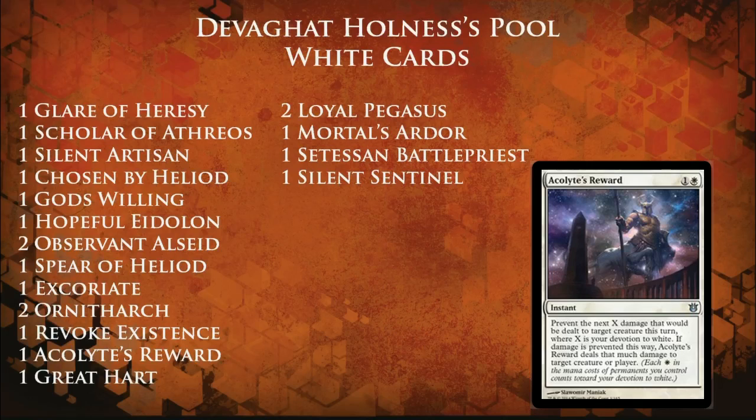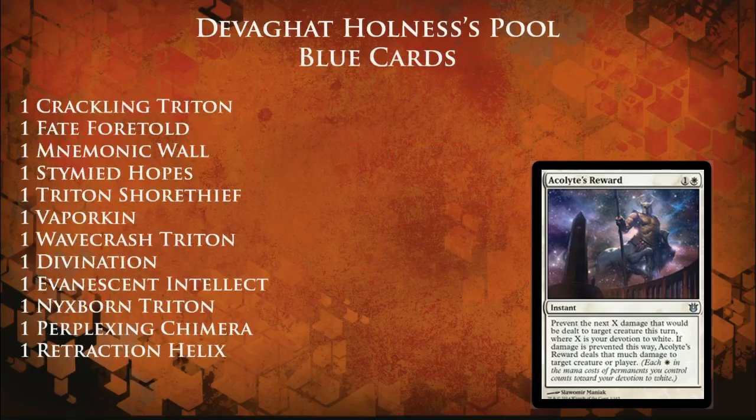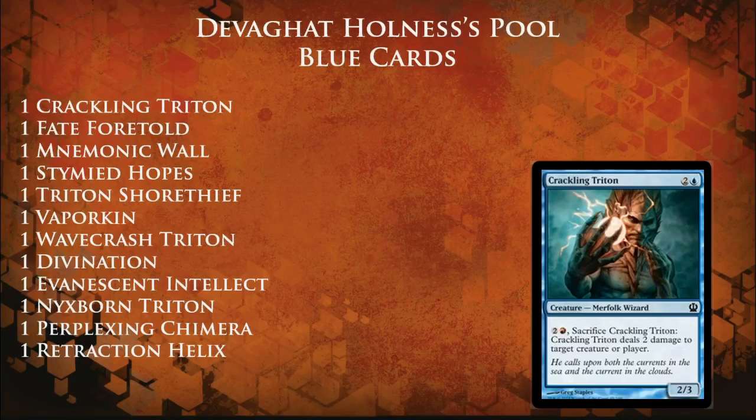So let's take a look at the blue. There you see the blue cards. Vaporkin, Divination, Wave Crash Titan, maybe Retraction Helix. This is not deep. I could see a light blue. If you had like 20 white cards and you wanted three cards to play, maybe. Yeah, there weren't 20 white cards though. This feels like you could splash a couple of these blue cards, but even there, I'm not sure the power level is high enough.